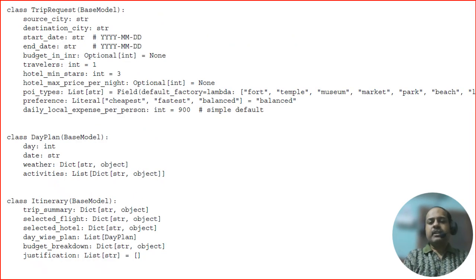In the script, field aliasing, that is from city, resolves Python keyword conflicts while maintaining compatibility with existing JSON datasets. By modeling both input contracts, that is the trip request, and the output structures, that is the itinerary and day plan, it guarantees predictable and production-ready data exchange between tools, agents, and the UI.